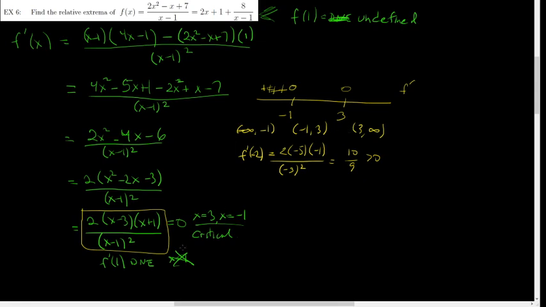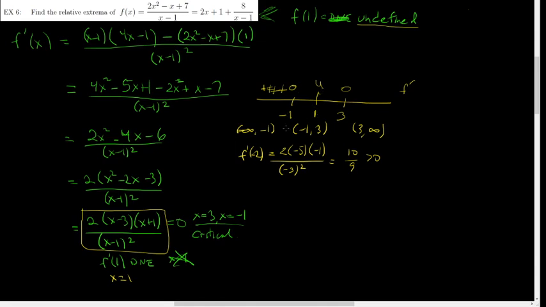There's an issue here. Even though we said 1 was not a critical number, it's actually a very important number. Remember, if we plug 1 into the original function, it's undefined there. What does that mean? Well, if the denominator is 0 and the numerator is not 0, that means you have a vertical asymptote. And so what happens at a vertical asymptote? Well, the derivative might change sign. So I'm going to put a little u here for undefined, meaning 1 is not a critical number, but we do have to use that as a dividing point. When we determine the signs of the derivative, you can see it might actually change here, from less than 1 to bigger than 1. I don't think it does in this case, but you never know. It might. We have to check.